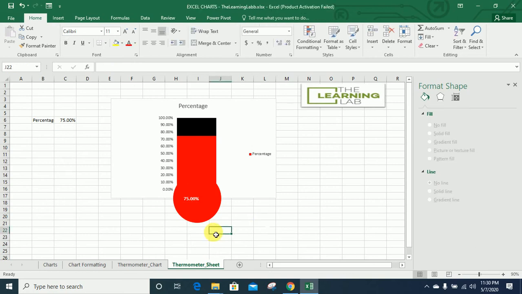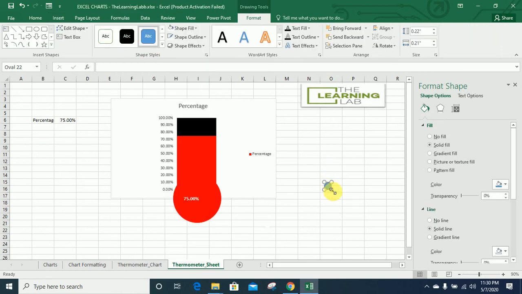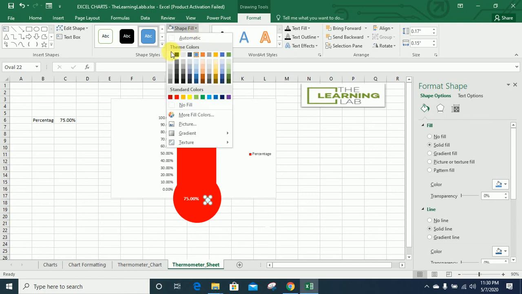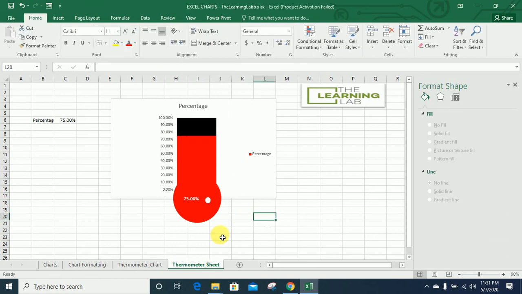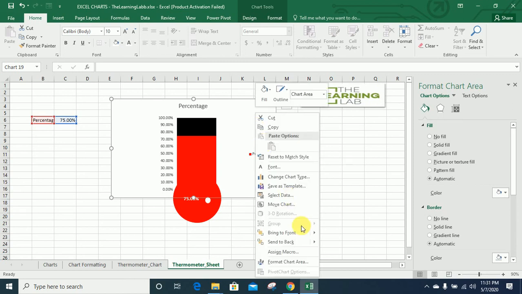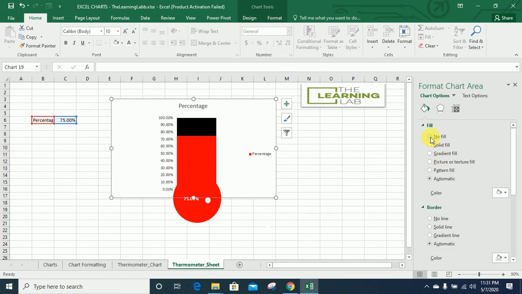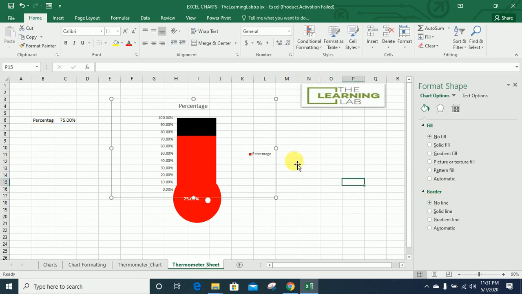Now one more thing: you have to insert a bubble inside this shape. Again go to Insert, find the shapes, bring the oval shape, draw the shape somewhere outside, smaller, drag it in, and adjust the size as per how it looks better. For changing color, go to format, you have the shape fill option over here, mark white as the fill color, and for the outline, mark white again. So you have the shape inside right here. You can also change the chart area. Right click on the chart, go to format chart area, and select no fill from the fill option. Here you go. Also for the borders, choose no line and you get this chart right here.